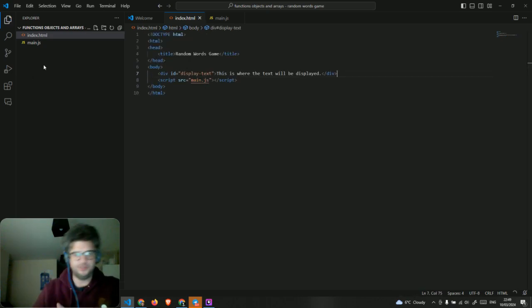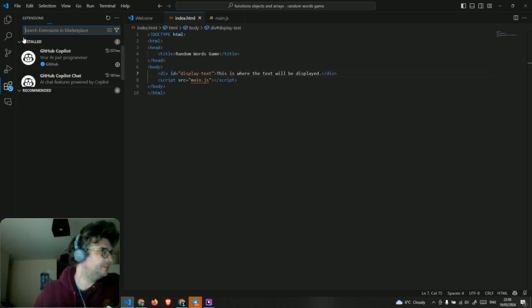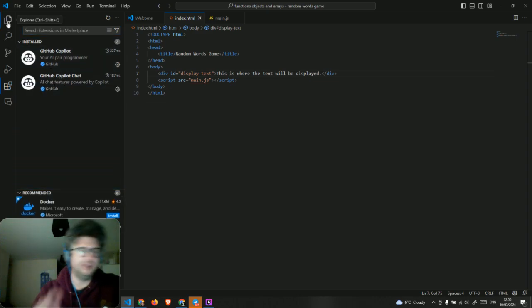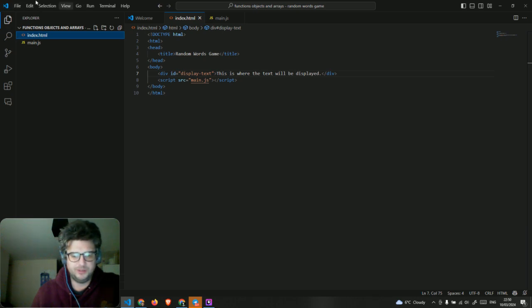Obviously you have to have Visual Studio Copilot installed to do what I just did. It won't work otherwise. It's just a plugin though. You just go onto extensions and install it from there. There are other options too, of course, but Copilot realistically is what you'll be using most of the time in industry, because most places are running VS Code or whatever.